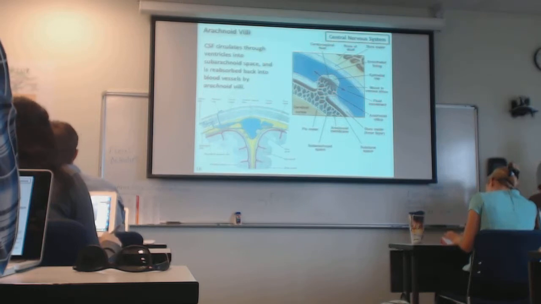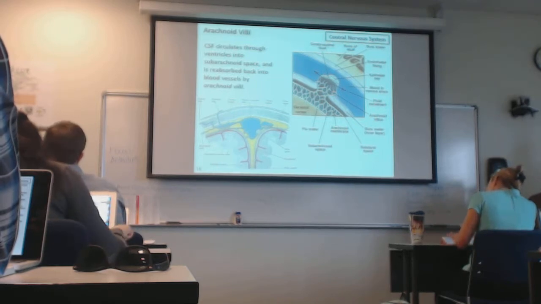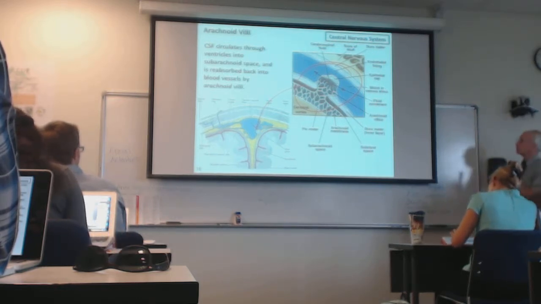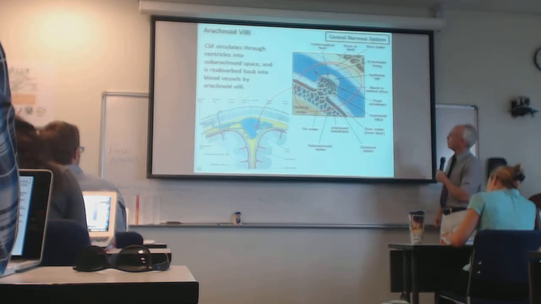Here we just simply have an illustration of the arachnoid villi. I just want to make sure you understand here and you can identify the various components. So notice that this structure is this structure right here. So we're looking at a structure that lies between the periosteal and the meningeal layers of the dura mater.